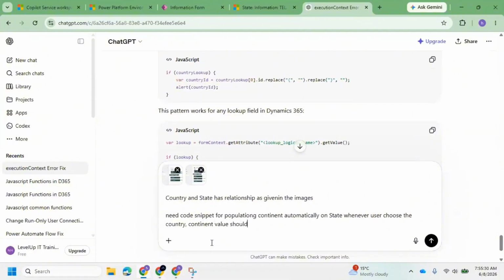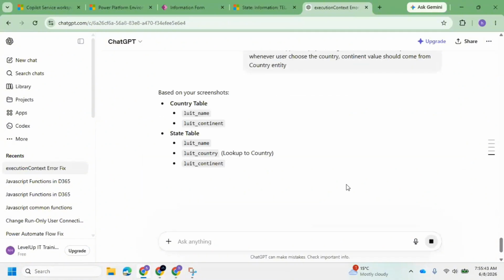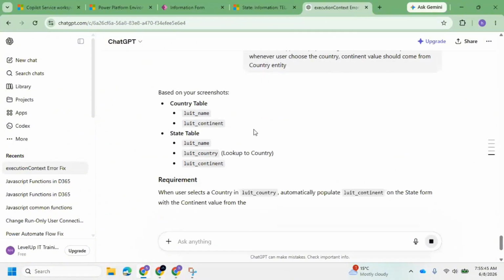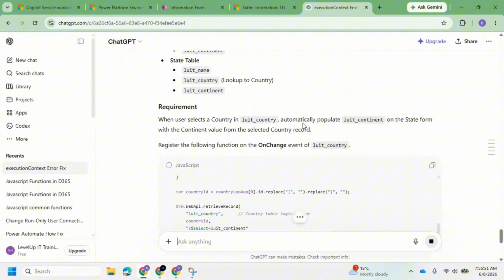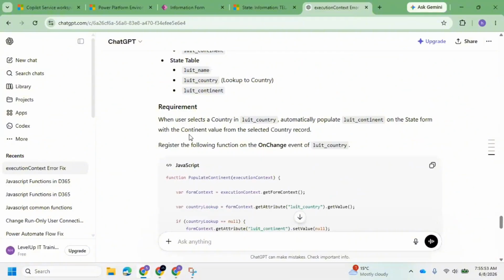Continent value should come from country table, country entity. So I just gave my entity's table name, continent, value to name, country lookup. When a user selects a country, automatically populate the continent on state from which country.